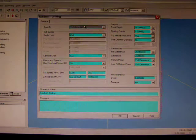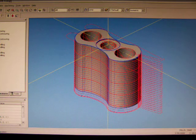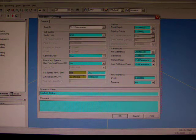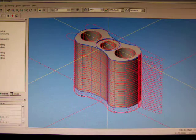Now obviously on this last one we also have to run a reamer down it. So when we come in here we select our reamer, we're going to slow the reamer right down. You can see it automatically updates due to the tool geometry. The feed rate's wrong, so we'll just change that. And we have to change what it's called, so it's going to be a boring operation and it's not a can cycle. And we go like that.